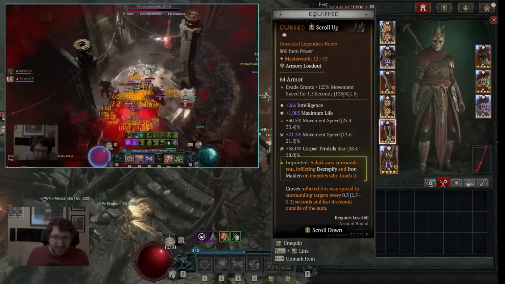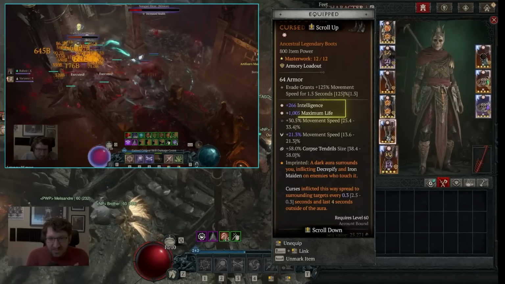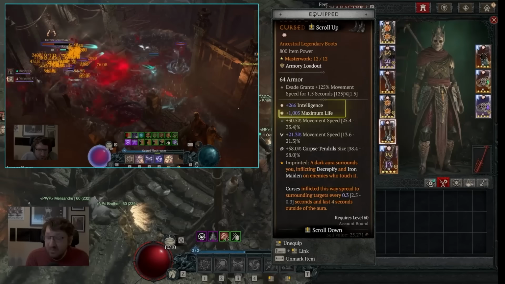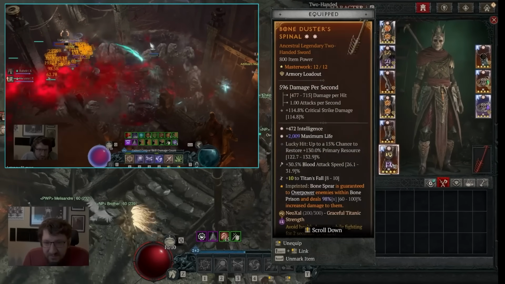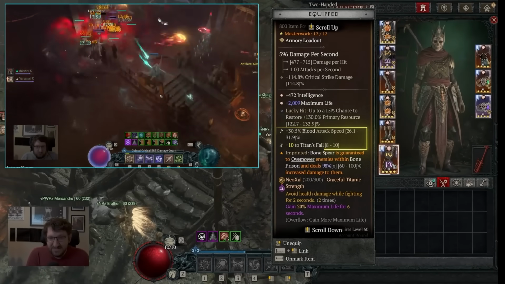On your boots, we're going to be running Decrep Aura so that we can automatically decrepify enemies. And we want int and max life GAs if possible, with priority given to intelligence. On our weapon, it's going to be int max life GAs if possible. And then we want blood attack speed and Titan's Fall.